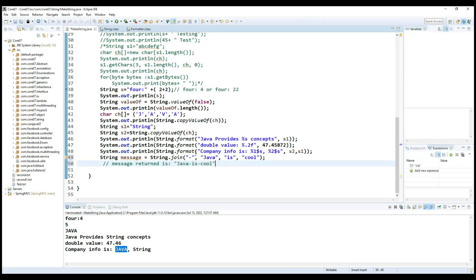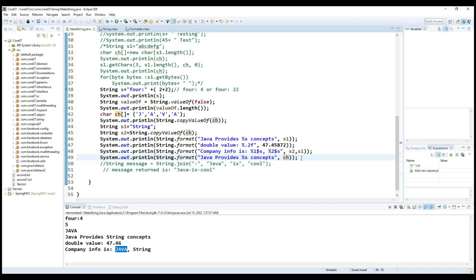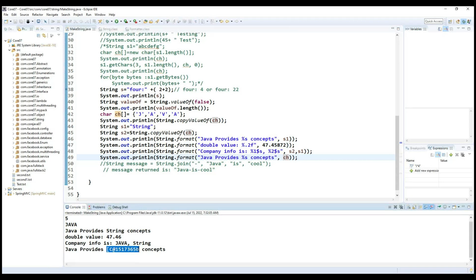There is no character related information. So basically this will take it as a position. So for example, if I'm going to copy this and paste it here, and in place of CH, now I'm going to make it CH1. In place of the S1, if I'm going to make it CH, now understand the last one, what is happening internally. Java provides an array type here. So these are the object references, but they are not holding the values here.